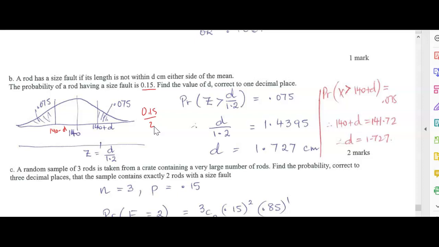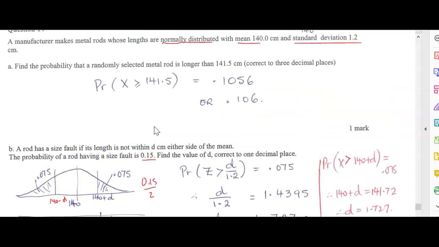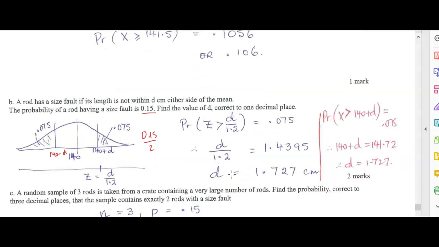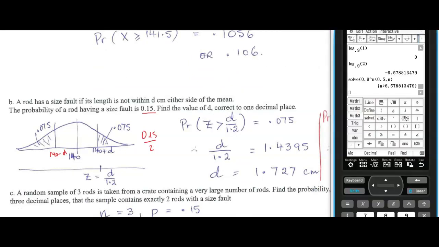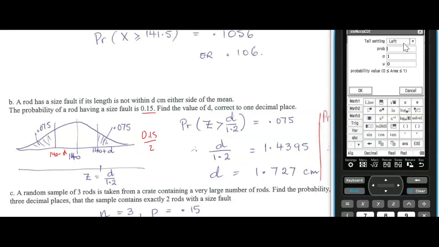Now, I prefer the red calculations here. I'm not too sure what he's done with the d over 1.2 because that's the standard deviation, and we don't know what the standard deviation is, do we? Oh, yes, we do. Oh, there it is. Okay, so use the Z value formula. But if I just go onto the calculator, if you're wondering where these values have come from, so I'm going to use inverse, and I'm going to do it with the standard. Sorry, I'm very tired and can't concentrate.